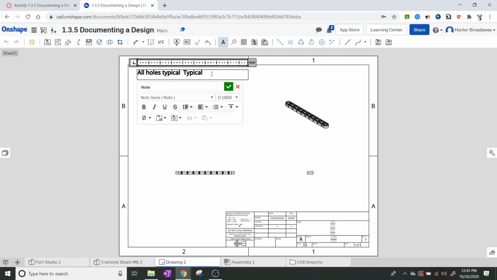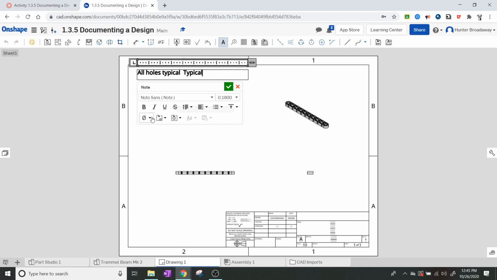Okay, a lot of times people get confused with this because they'll type everything out and then change the text size and nothing happens, and they're going to be like, what the crap's going on? Nothing's happening here. You have to either have your text highlighted and then change the text size, or change the text size first and then start typing. And these numbers are usually given in, I believe, inches. So 0.18 is actually a pretty large value for your text. You wouldn't think of it to be that large, but it really is.